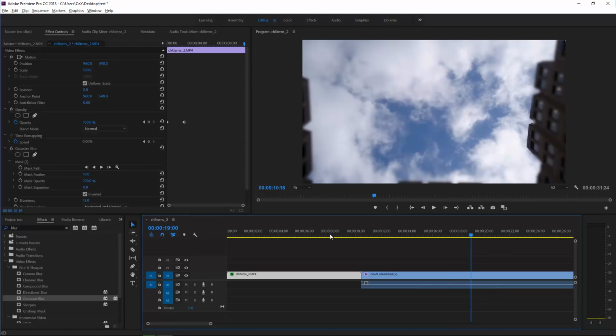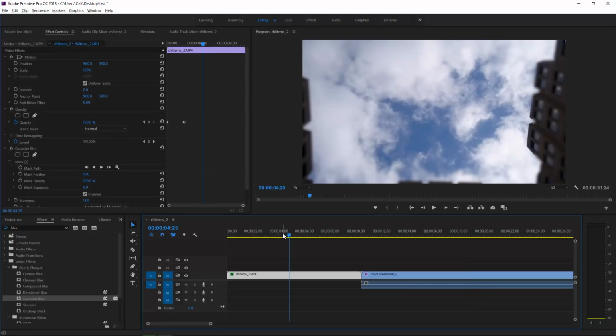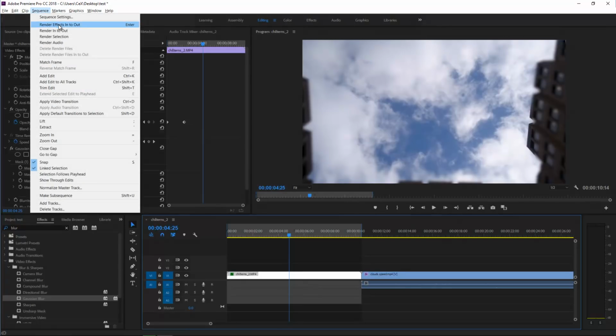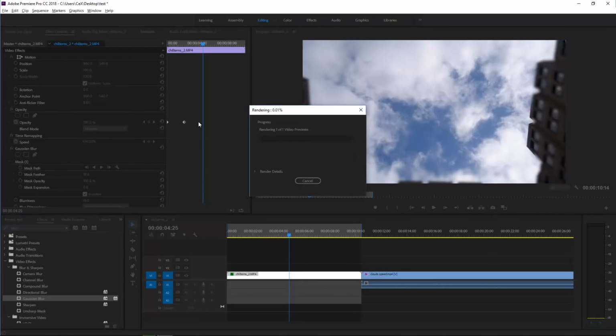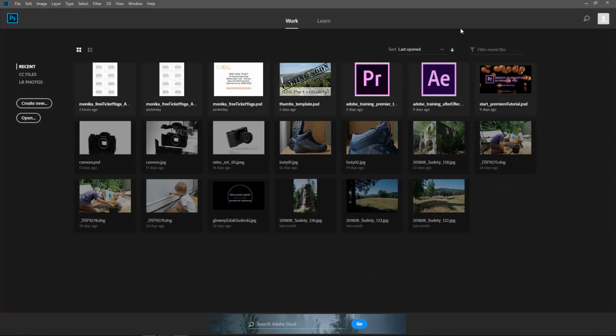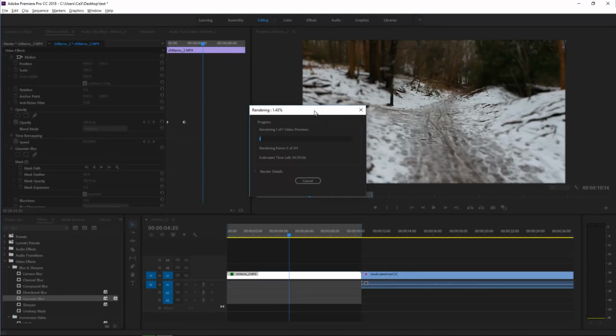If I grab this Full HD footage, and it's over 10 seconds, I'll select the entire footage here and go to Sequence, Render In to Out. It's more than 10 seconds, it's 314 frames. Obviously it'll be faster if we just run Premiere on it. So if I quit Photoshop for now, when rendering, it's gone past 10% already in maybe 2 or 3 seconds.